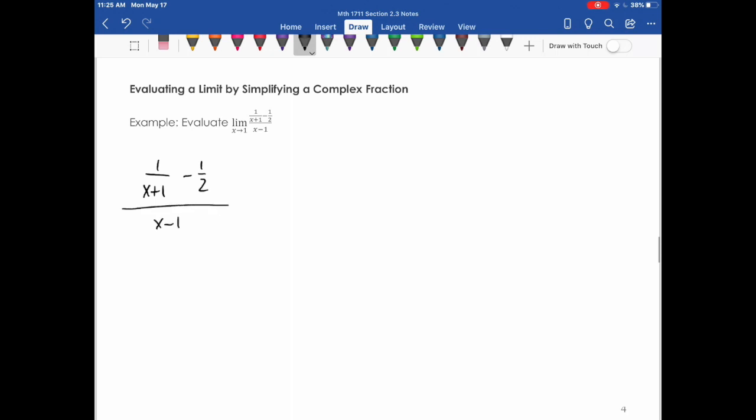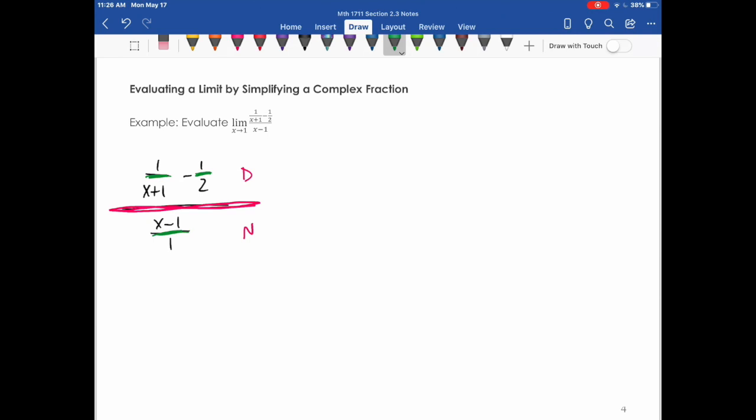to help me out. So here I have a complex fraction. I'm going to write this over 1. So this is what I call the big fraction, where I have this denominator and this numerator. And then in green I have the little denominator. That's what I like to call the little fractions.